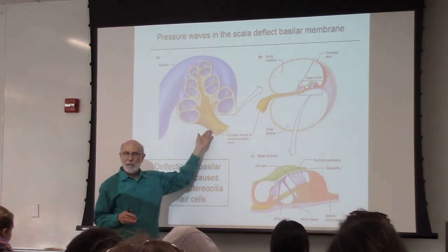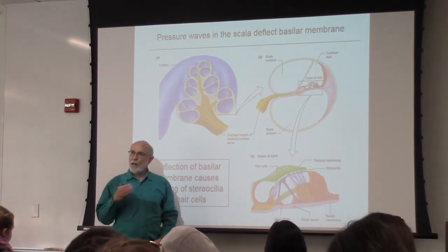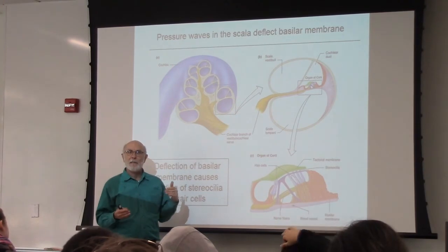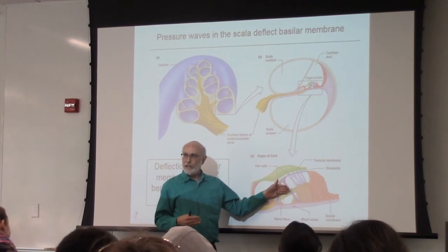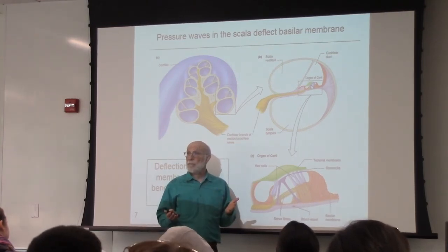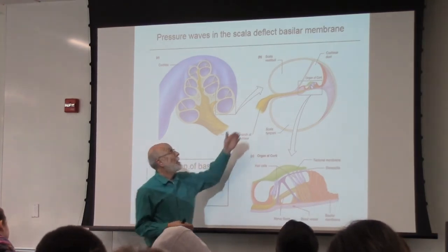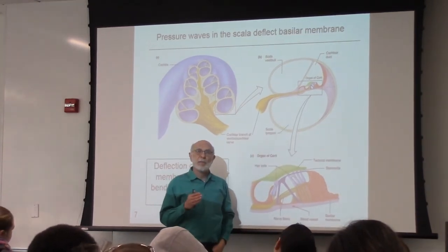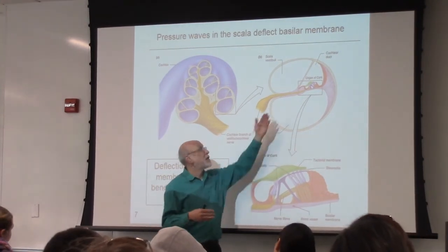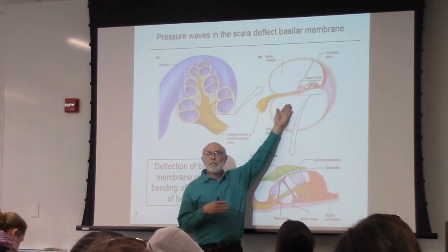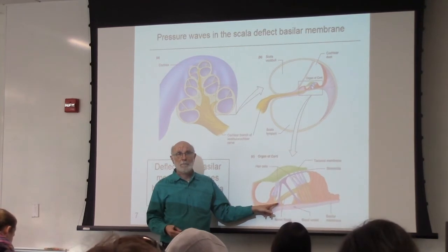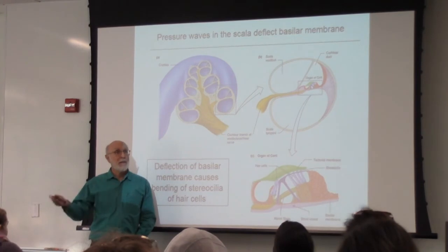The frequency of action potentials does not align with the frequency of the sound. The frequency of the sound is carried in specific axons that are connected to specific hair cells that are activated preferentially by specific frequencies because of the tonotopic map of frequencies on the basilar membrane. So it's not that the frequency of action potentials is connected to the frequency of the sound. The frequency of sound activates specific hair cells that then increase or decrease the action potentials of their connected nerve cell. And then which nerve cells are firing is what carries tone information to the brain.